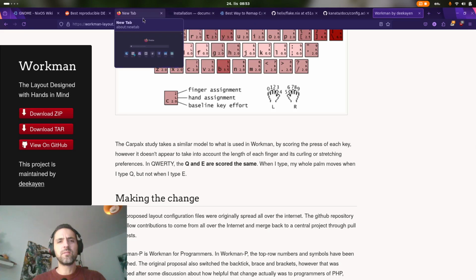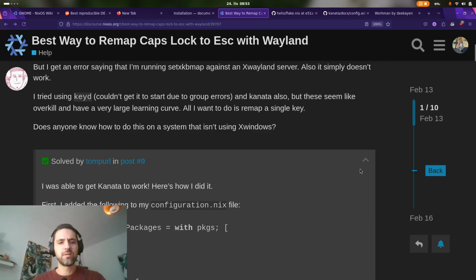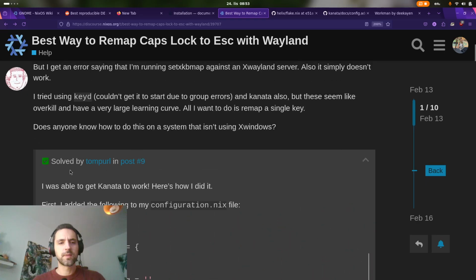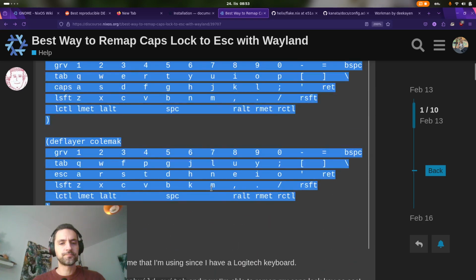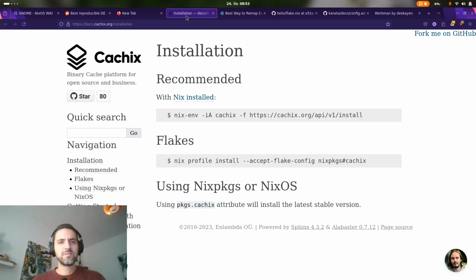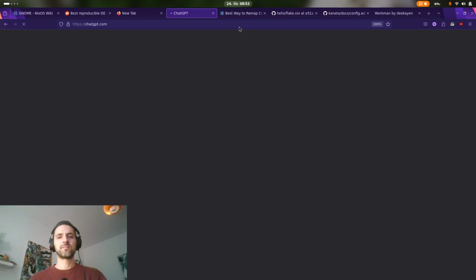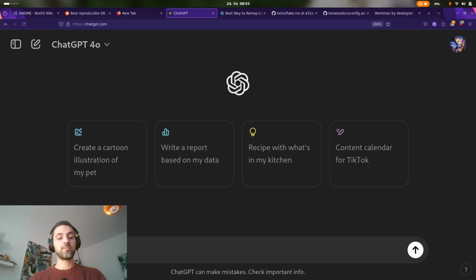Wait, maybe ChatGPT can do this for Colemak. That would be kind of cute. I need this, but just for Colemak. This would be interesting. Okay, let's try this, ChatGPT. Can you make this for me, but for workman?